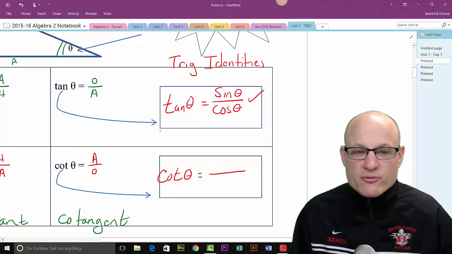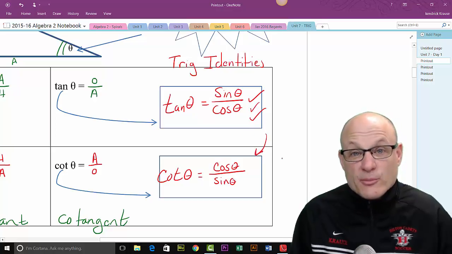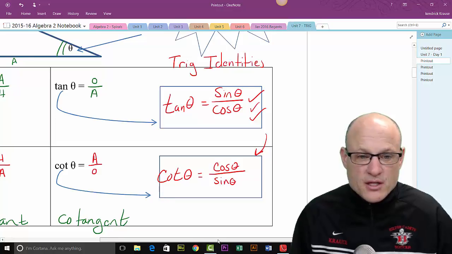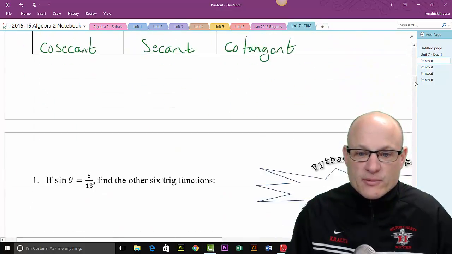Well, if cotangent is its reciprocal function, it should be pretty easy. It's just the reciprocal of that, cosine theta over sine theta. So if you know this one's just the reciprocal of it, so it's not too bad. So how am I going to use this to ask you a question for a test or a quiz to make sure you know how to do it? I'm going to give you something that looks like this.